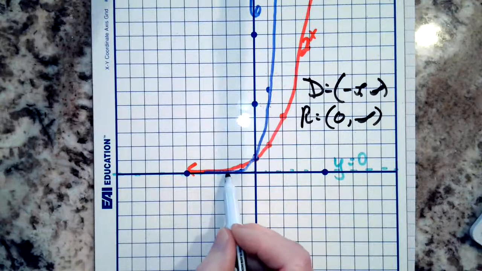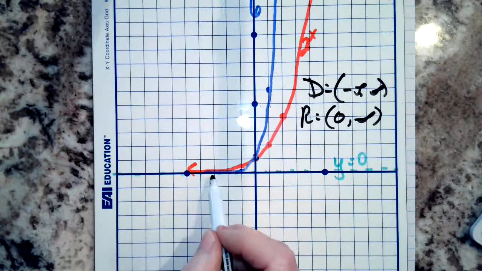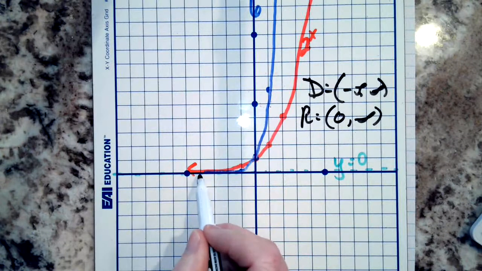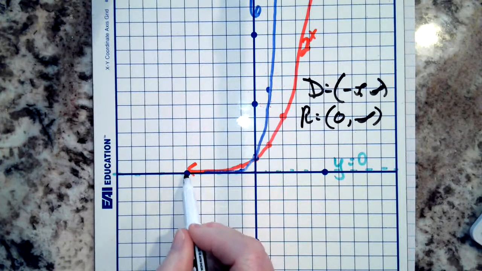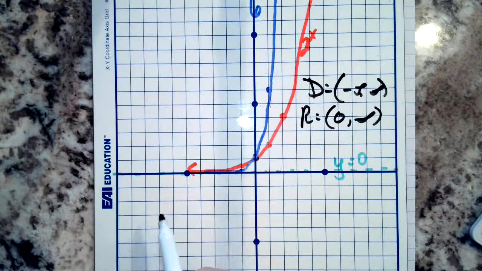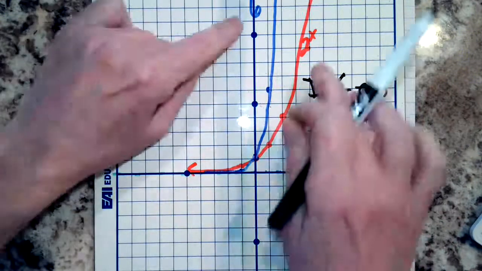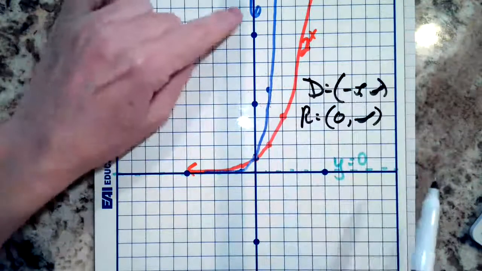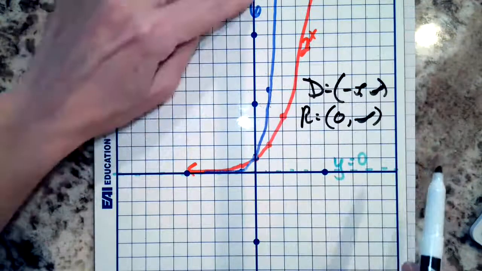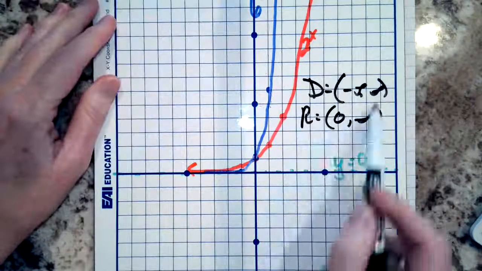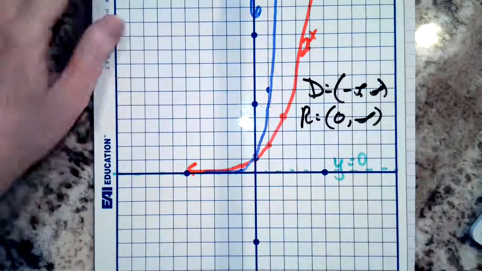This is 1 over 6. This is 1 over 36. This is 1 over 6 to the third power, 1 over 216. This is 1 over 6 to the fourth power, 1 over 6 to the fifth power. It'll never get to 0. It'll get tinier and tinier and tinier, but never to 0. As long as we're not transforming these, as long as they're just a number to a base to the x power, this is going to be the domain and range for them.